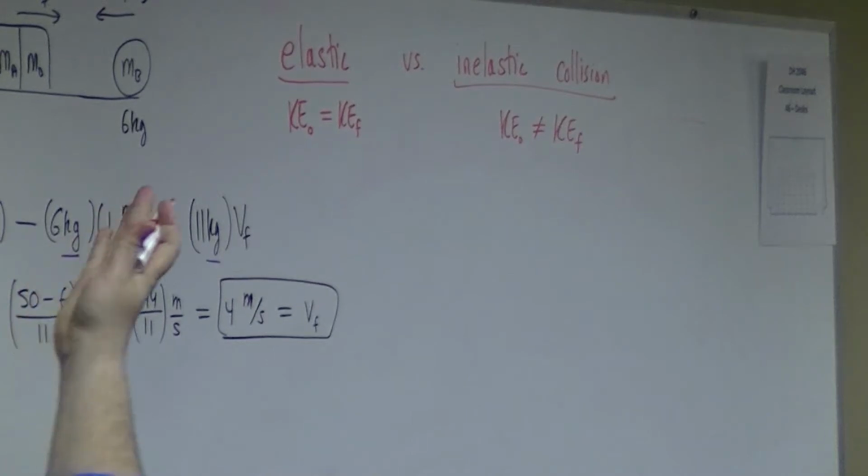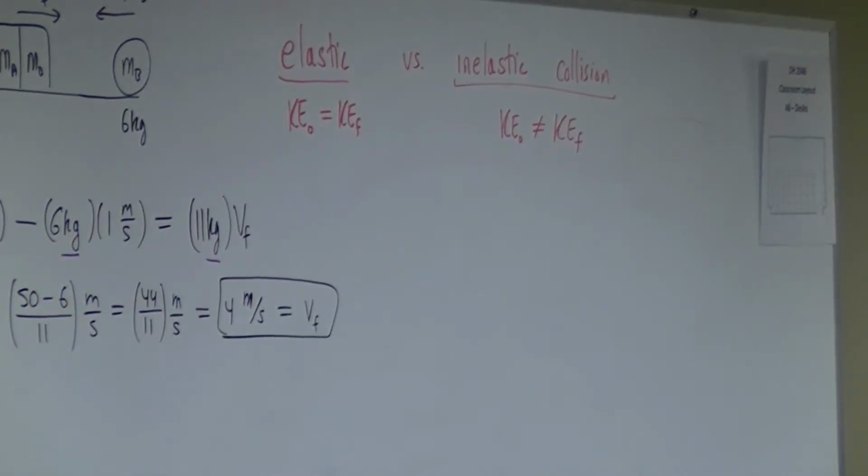So this example, I just made it up. Is it elastic or is it inelastic? Now the answer, it was sticky, so it's inelastic, would get you partial credit. But if you really want to show me that it's inelastic, you need to show me that the kinetic energy before is not equal to the kinetic energy after. By saying that elastic collisions are bouncy and inelastic collisions are sticky, those are slogans, not the real McCoy. You shouldn't accept those as actual arguments, those are just descriptions. Mathematically, we have to check.